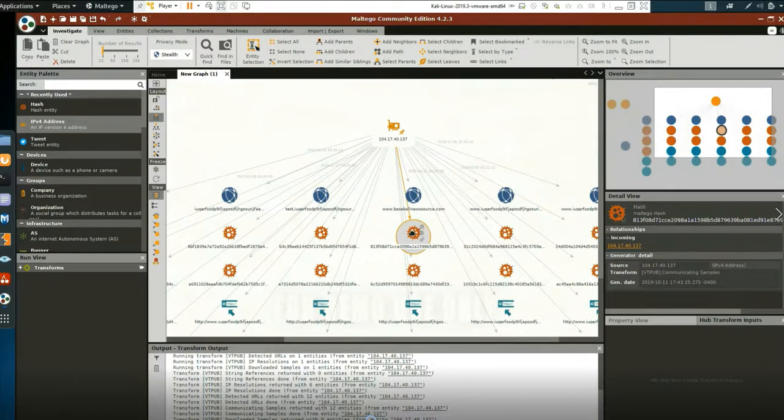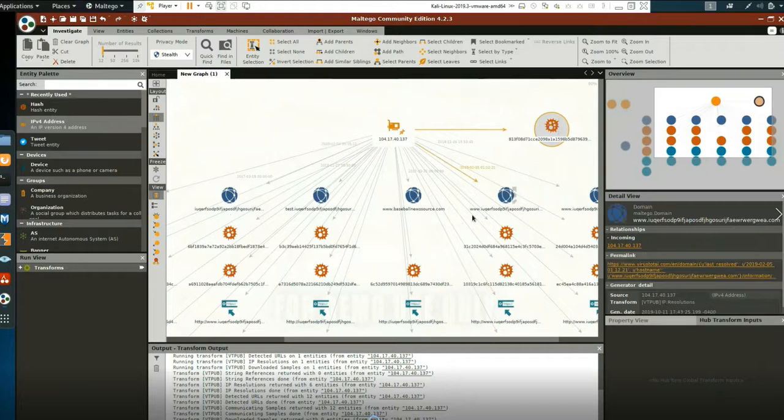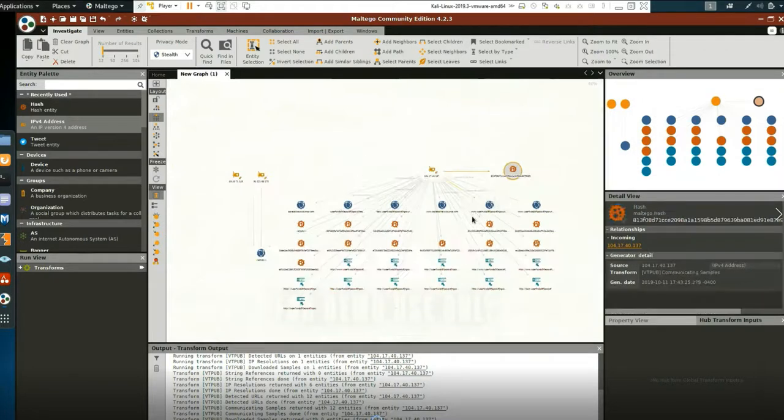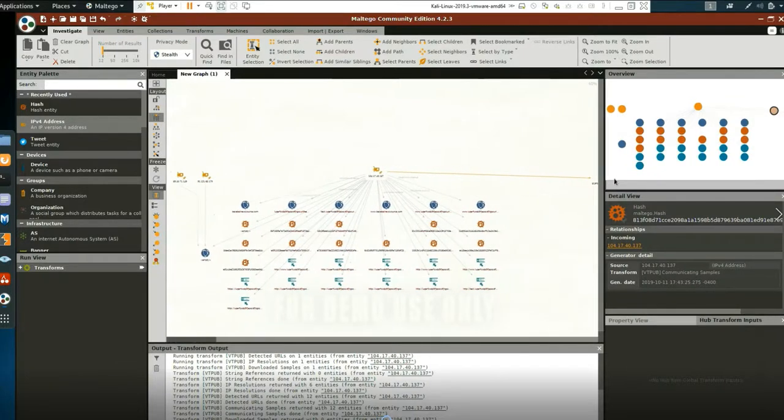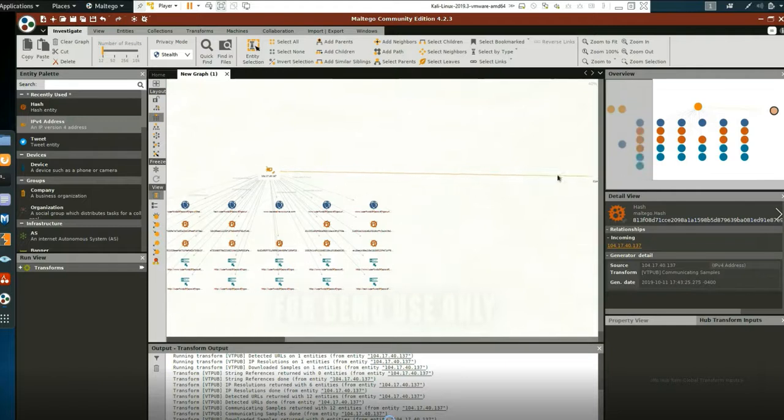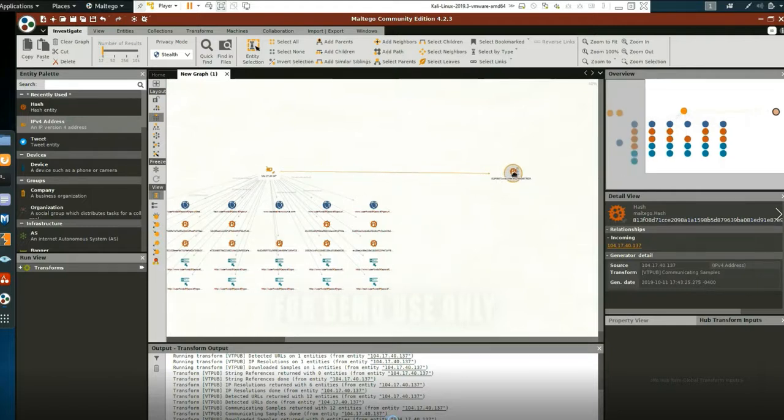If you like to do more on a specific entity which is associated with the IP address, you can drag this one into an empty location and do the transform again.